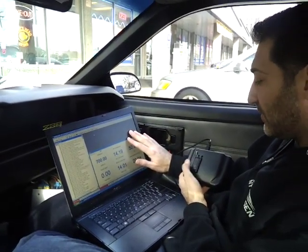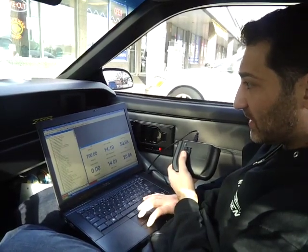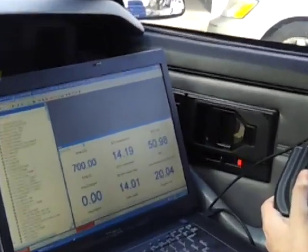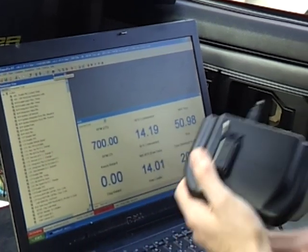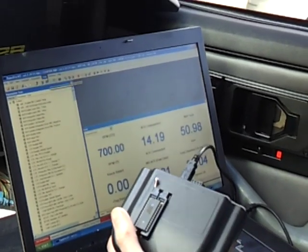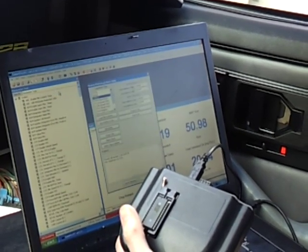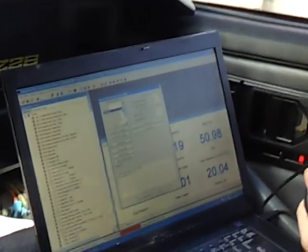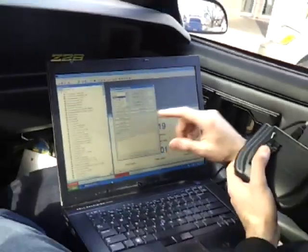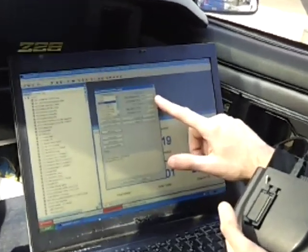What we're going to do now is burn the Edge chip. We use TunaPro as our editor program — this is TunaPro version 5. All the parameters have already been changed. To burn a chip it's pretty simple. Once you're in here and everything is already tuned and uploaded into the bin file, you click on Tools and go down to Moates PROM — that's the utility to burn the chips. The chip we're using is a 512 chip, so you have to make sure you click on the correct chip and that the addresses you're going to burn onto the chip are in the correct starting and ending address.